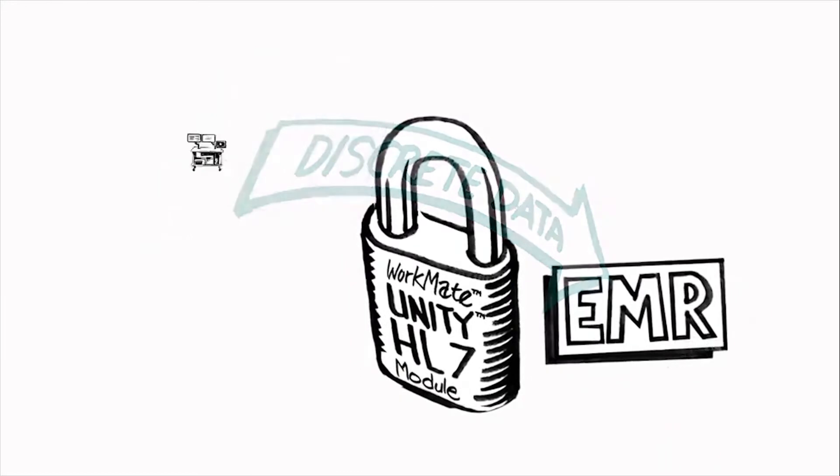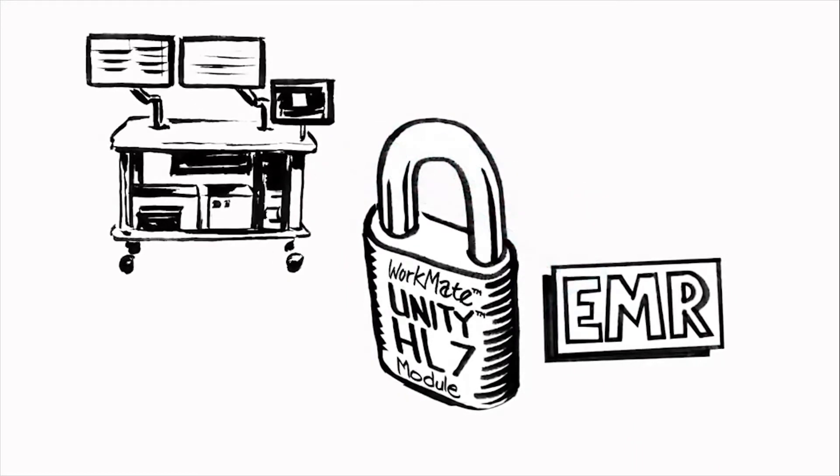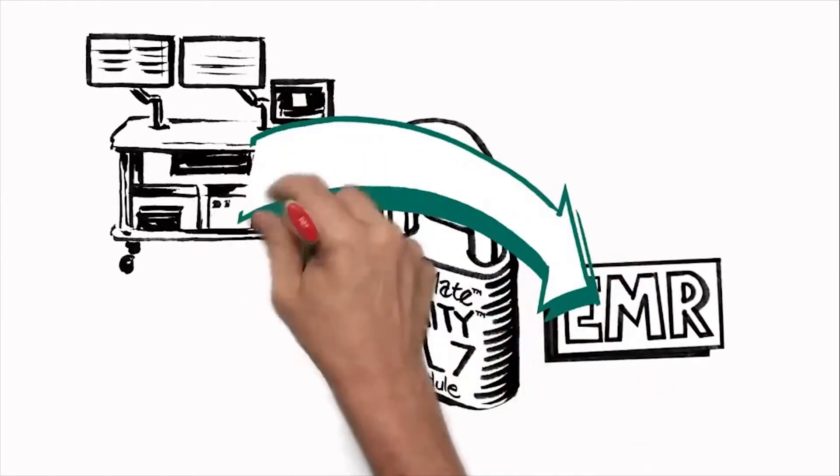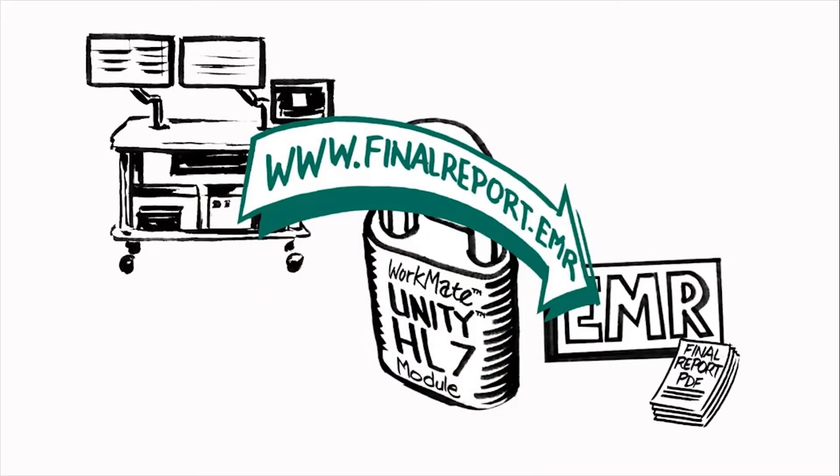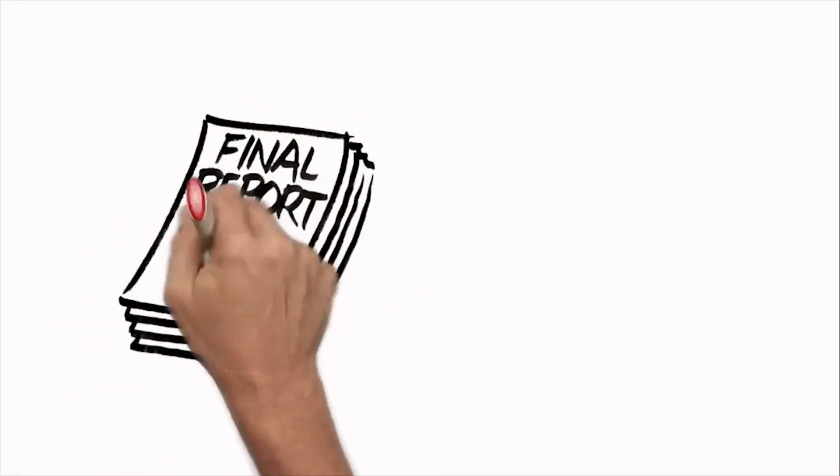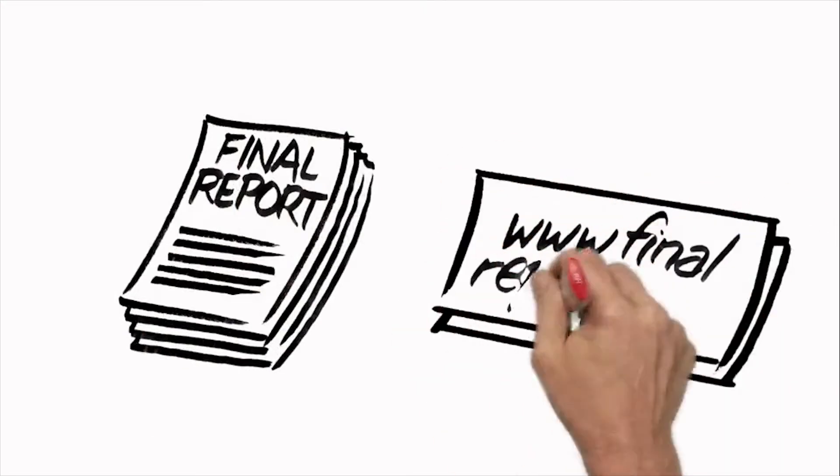In Option 2, the EP completes the case report on the Workmate Claris system. The report is then saved as a PDF and a hyperlink to the PDF document is saved in the patient file on the EMR system. This allows templates or formats to be saved in the recording system for different types of cases and the report completed in these templates and saved. The workflows for completing a case report and saving it to the patient record will vary depending on physician, hospital preferences, and integration of the EMR system into hospital and system networks.